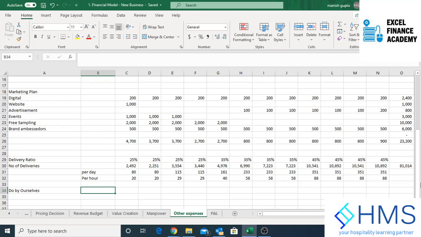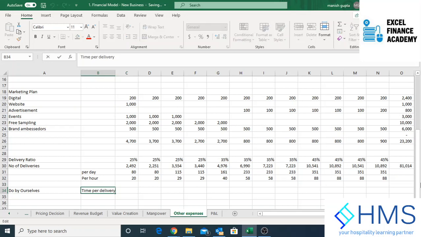If one delivery is going to take let's say 5 minutes or 10 minutes, so we have to say if I have to do per hour delivery 20, then how many do I need? If one delivery is gonna take, let's say one delivery is going to take at least 15 minutes.